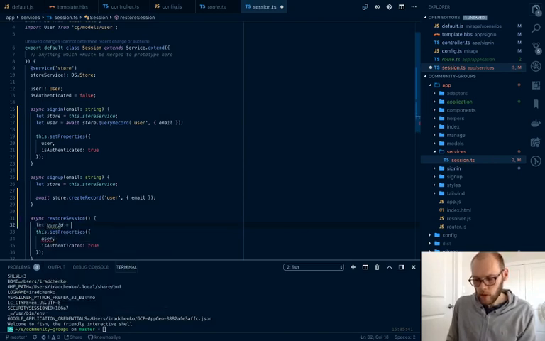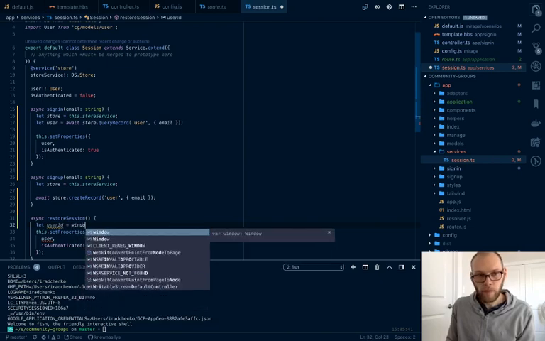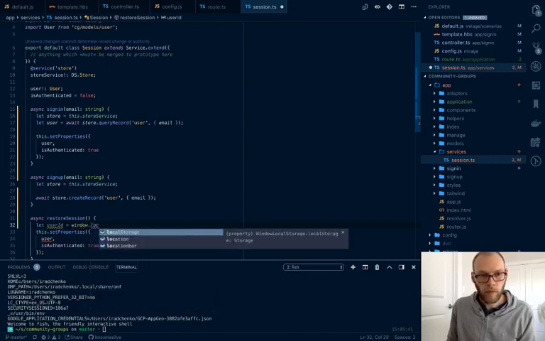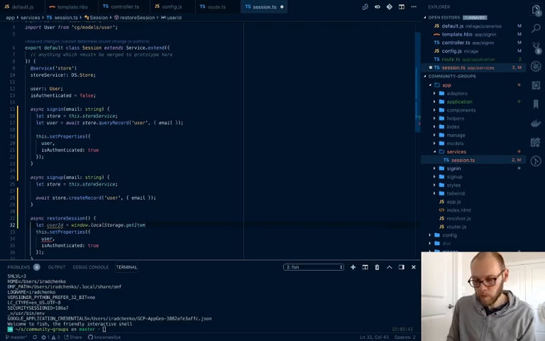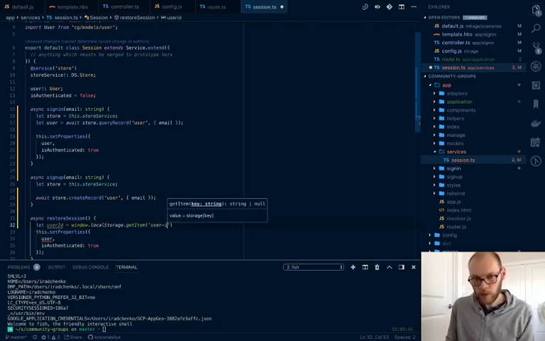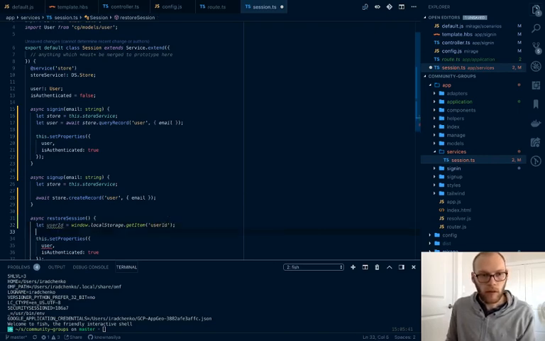So let's just do that, and then here we'll do user ID, local storage get item user ID. All right, I'll do that camel case. And I mean, we're not handling any error states, or I mean, this would probably break in like Safari incognito mode or private mode, just because local storage doesn't work there. But I mean, this is a temporary solution just to get us moving again.